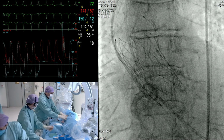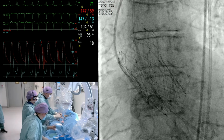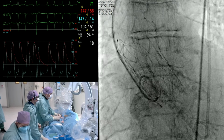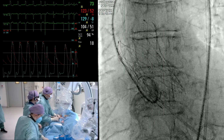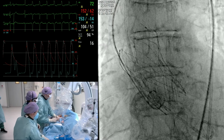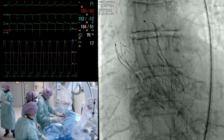I left the pigtail here in the non-coronary cusp during the final deployment, just to make sure we had a good understanding of what happened to the valve. So it's often not a major issue. You can just go in here with a standard guide wire, push a bit on the wire, and then slowly come back with your pigtail. Yeah, I agree. It's good to have that reference point. You use it as your reference during the entire valve deployment, even with the release. I also prefer to keep it, and then indeed, as demonstrated here, you have to use your wire to release it. Yeah, that's perfect.